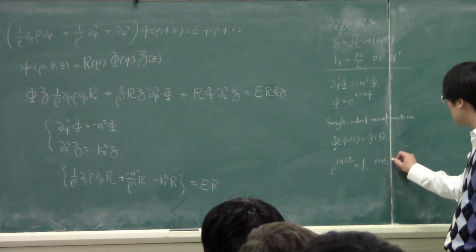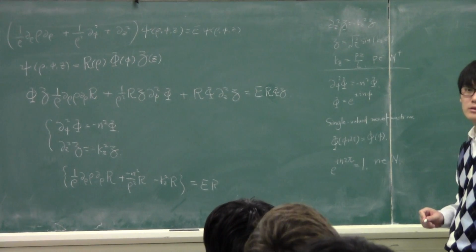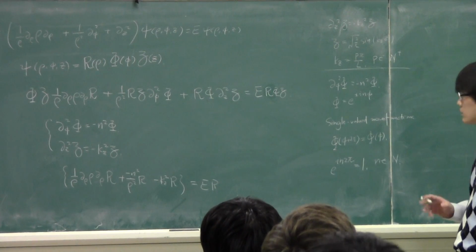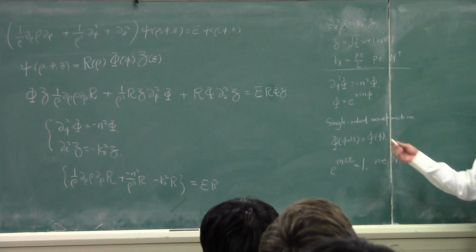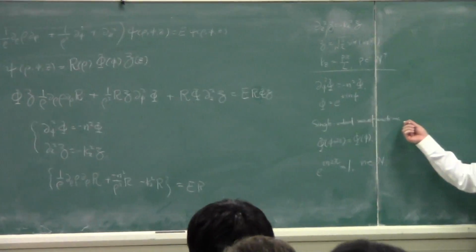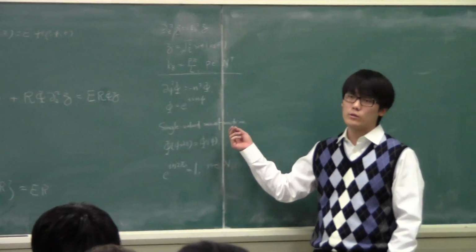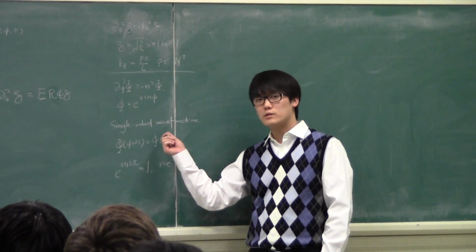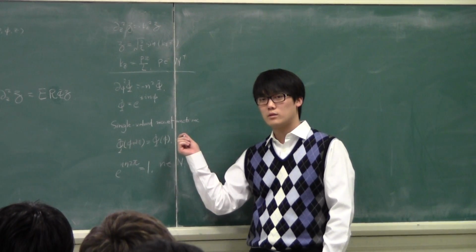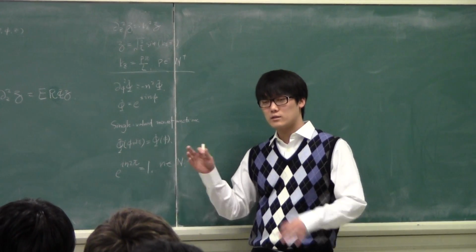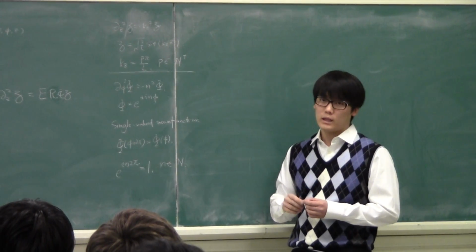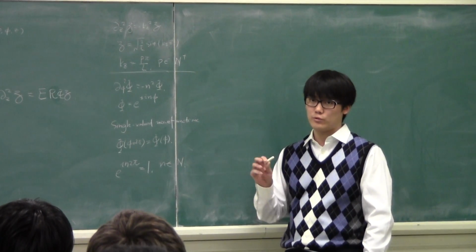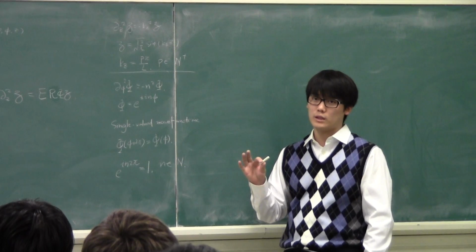But these are just integers, not positive integers. But now there's a problem because when we say the wave function is single valued, actually in quantum mechanics, we only know the wave function mathematically. The wave function is not directly observable. What's directly observable is the magnitude square of the wave function, and that is the physical quantity that should remain unchanged under a 2-pi rotation.